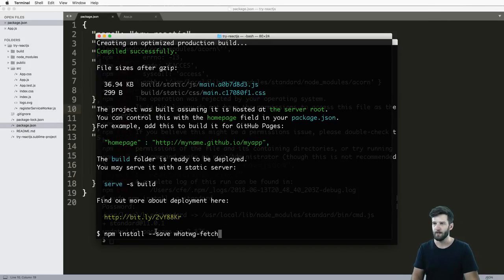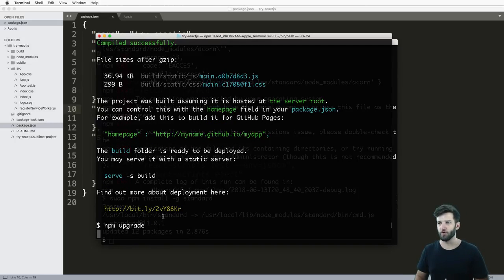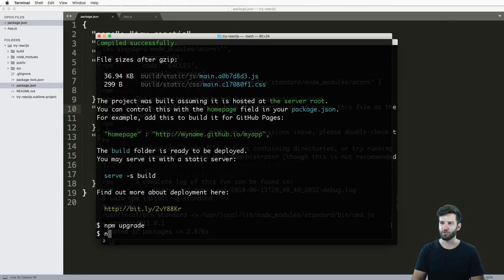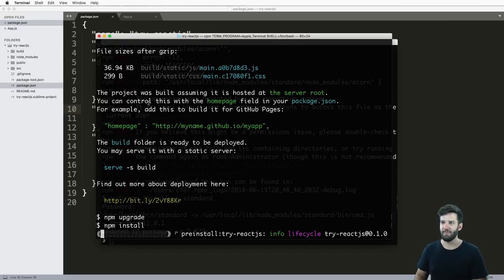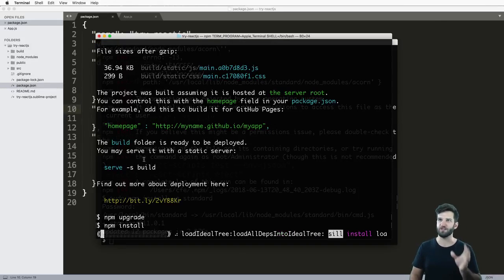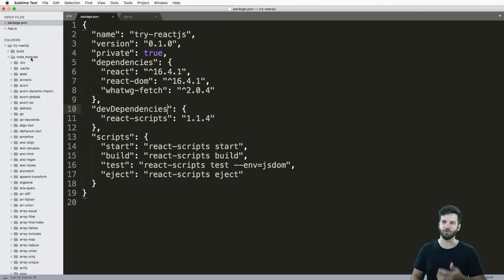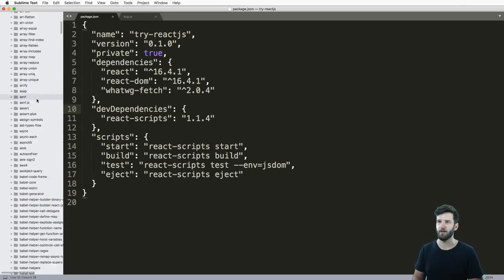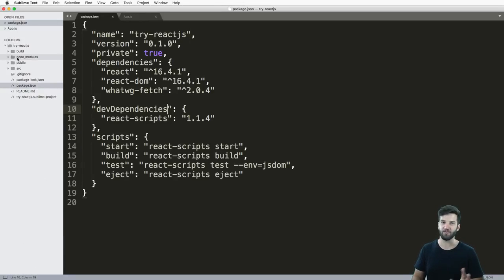It's really, really cool. But you can also do npm upgrade, and what that will do is upgrade all of your packages inside of this project. Now, of course, if I were to give this to you, let's say if I sent you just the src code and the package.json, you could just run npm install, and that will actually install all of the dependencies on your local system and download all those node modules that you might need. As you see, there's a ton of them in here. So you're probably not going to want to put that stuff on GitHub. Actually, you're definitely not going to want to do that because that's just a lot of redundancy.